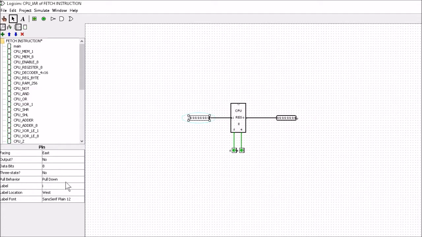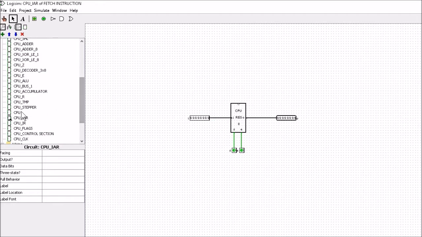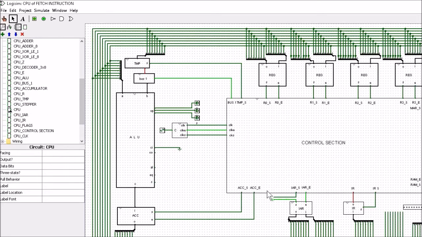set at pull down. Now it's set at pull down because it's really saying is when you don't know the value of an input or the value of a wire, you get an option to either make it high or make it low. So I've chosen to make the value low. Now I could get in here and I could set the pull down behavior as pull up. Okay, now if I was to do that and go back into the top level, so we're in the top level here, and I'll zoom out so we can see.